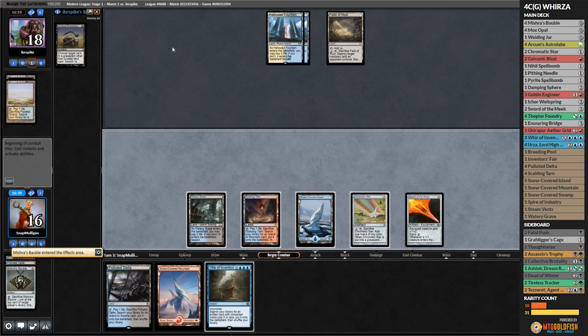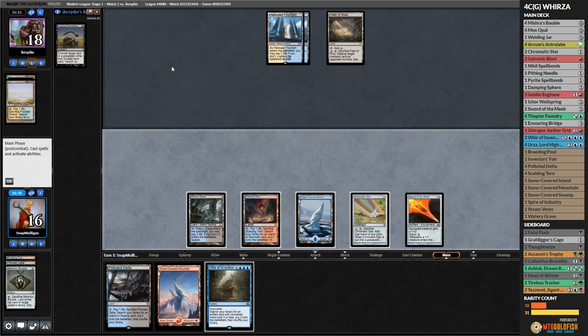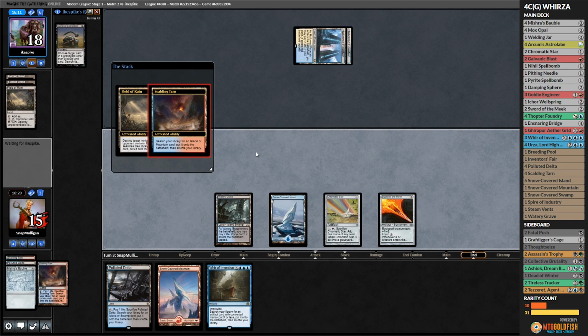Surgical, okay, that is very good to know about. And that is very annoying. So it's good that we're keeping this artifact around for sure. Well, if that's what they're going to do, yeah, we're going to make them use a Force of Negation if they have it.